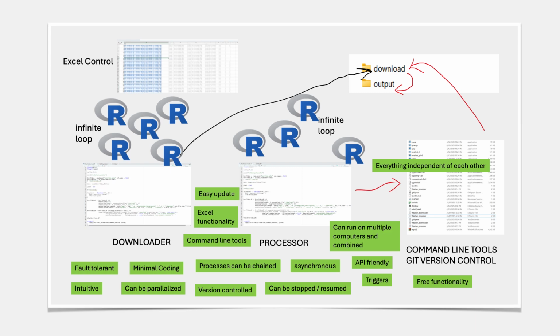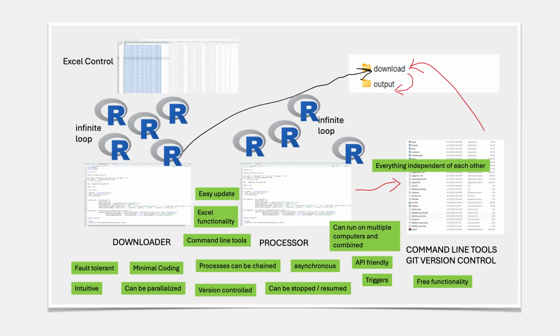So in this slide, what I am looking at is that I've listed out the potential benefits of using the method suggested. One change that you would notice is that there are multiple R processes, both on the downloader side and on the processor side. These are independent processes, and by multiple processes, we mean that the structure is such that the whole solution can be parallelized.